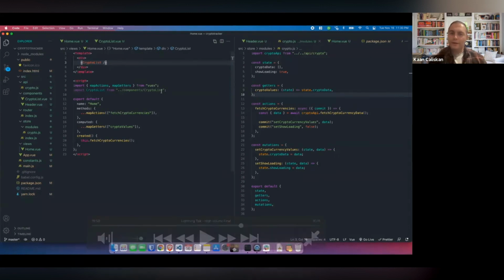In the future, when we make a new page, let's call that page gold, and we will list all of the gold prices for different countries, different time zones. When we want to render the gold prices, we will use the crypto list component. We just pass our gold data like we do for the home component, and we can call it something like listing page to make it more reusable in the future.